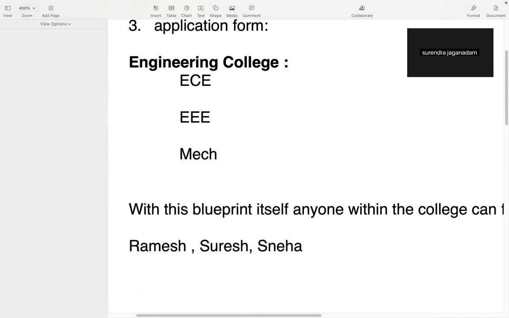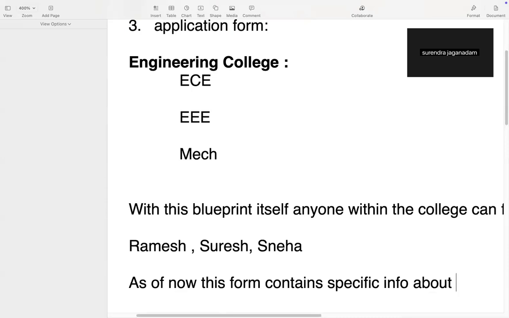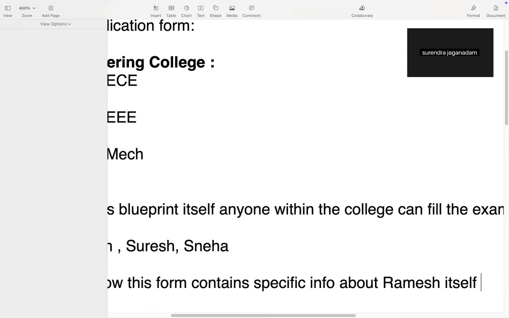So, if Ramesh fills that common application form with his own data, this form contains specific information about Ramesh himself. Right, guys? Earlier, before Ramesh filled the form, it was a blueprint.